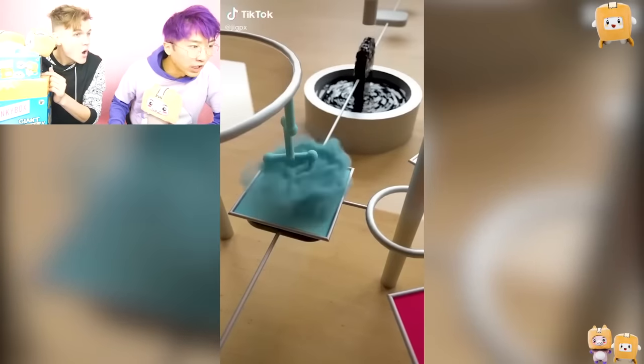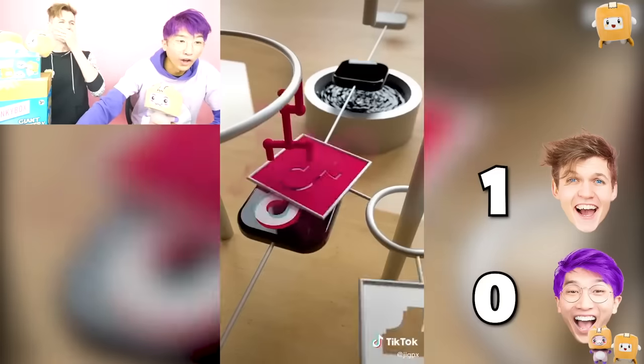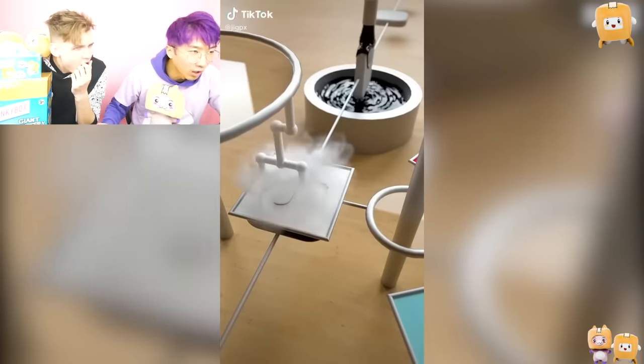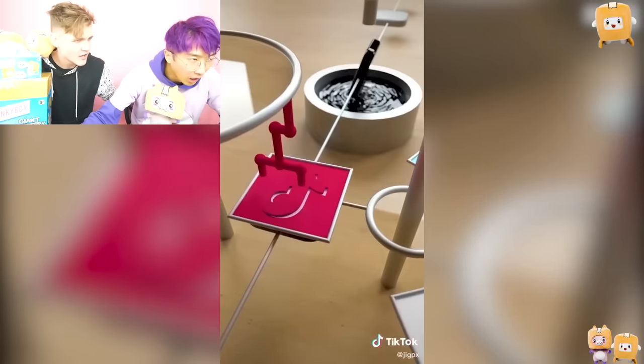It's how the logo of TikTok is made. Wow. Adam said it. He said the W word. Okay, guys, we cannot say that word. Wait, is that how the logo of TikTok is made? This is insane. So they're layering on like paint?